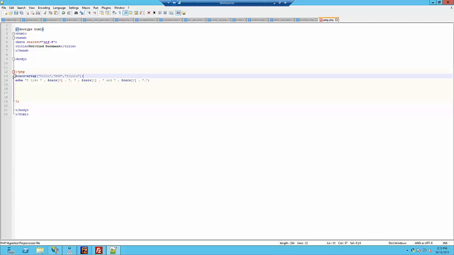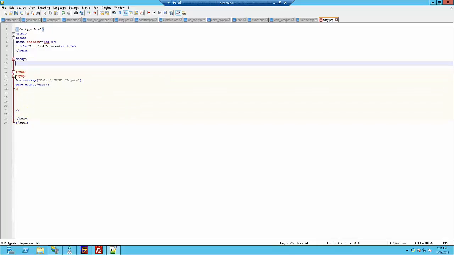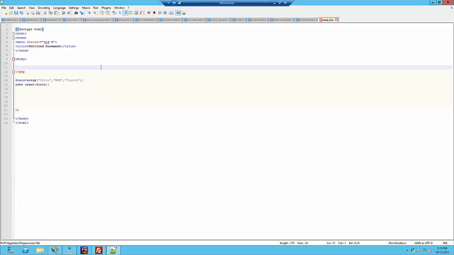So I'm just going to remove this and show you the other one. Okay, so we're going to say $cars array Volvo, BMW, and then we're just going to say echo count. And then what do we want to count? We want to count cars, very similar to Excel count functions, countif functions.